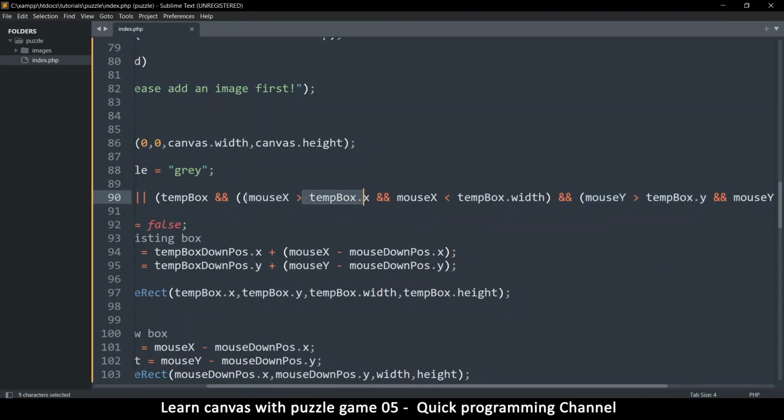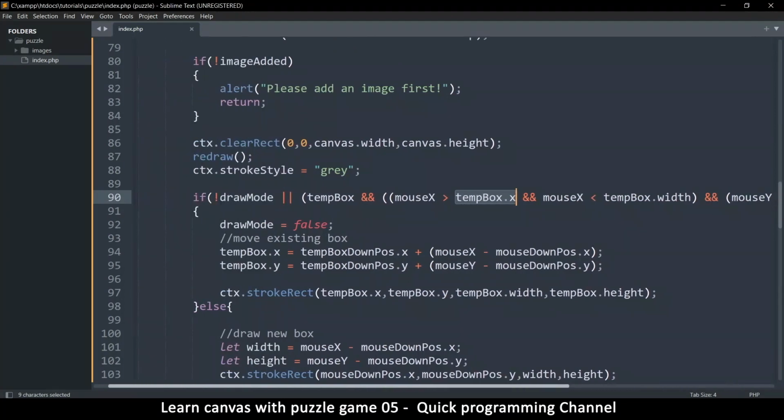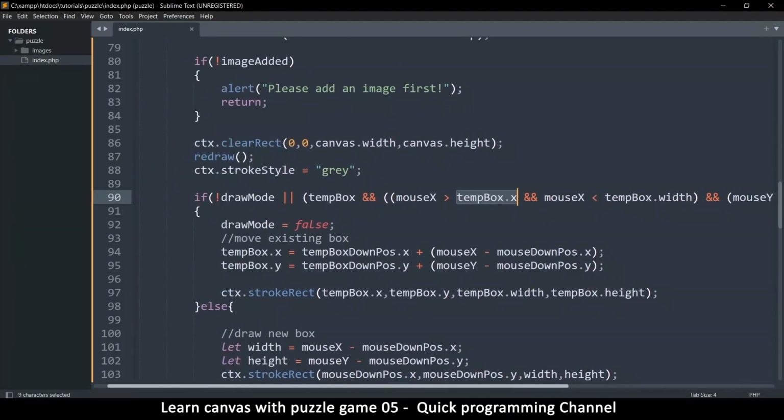tempbox.x on the X-axis. If the current mouse position is greater than the temp box X, oh, the problem is the temp box X actually moves, kinda. Or does it? Let's see, temp box X, because we're changing it here.